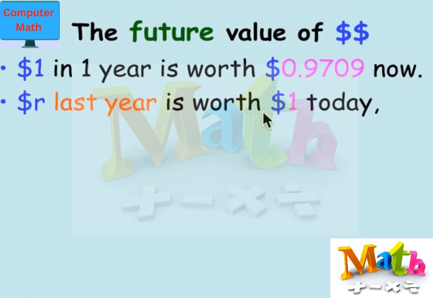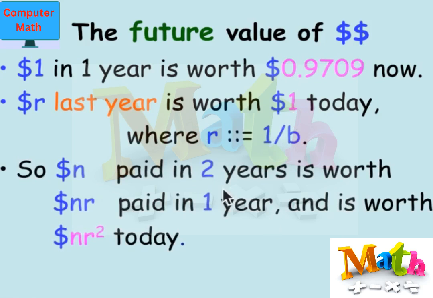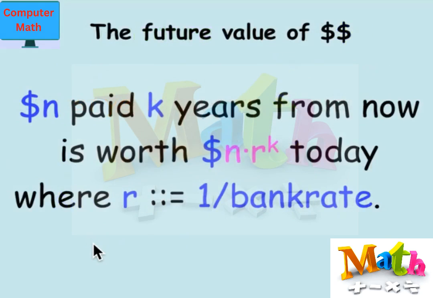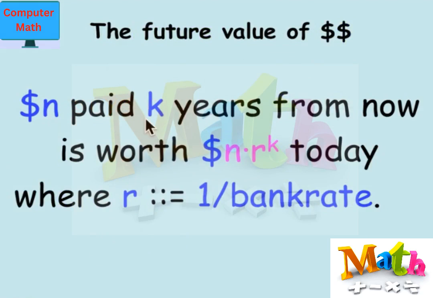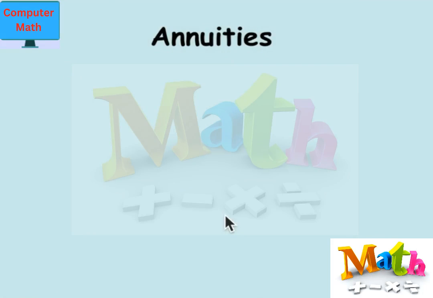Now let's look at a typical application having to do with the future value of money. Suppose we want to make the following deal. I promise I will pay you $100 in 1 year if you will pay me a fixed amount now. So let's call it X dollars. And the puzzle is, how much is $100 worth if you can't have it now, and you can only have it in 1 year? It's worth X dollars. How are we going to figure out what X should be? What would be a fair amount for you to pay me so that I'm willing to pay you $100 in 1 year?